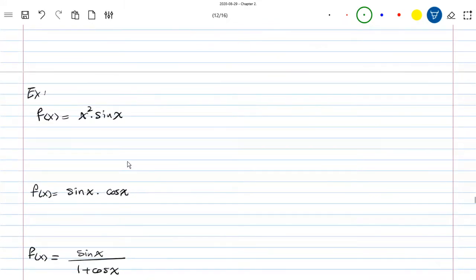Okay. So let's assume we know those derivatives. Let's calculate the f prime. So here, as an example, find f prime x in all these cases. Okay. So f of x is given, x squared times sine x. What would be f prime? We have 2 functions multiplied by each other, x squared and sine x. You have to use product rule. Do not write 2x times the derivative of sine x. That's not correct. You have to write the product rule. Product rule says the derivative of the first one times the second plus the first function times the derivative of the second.